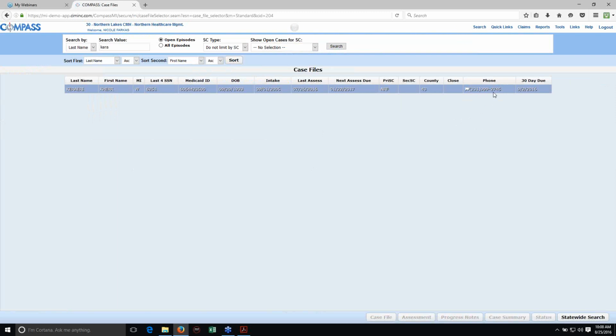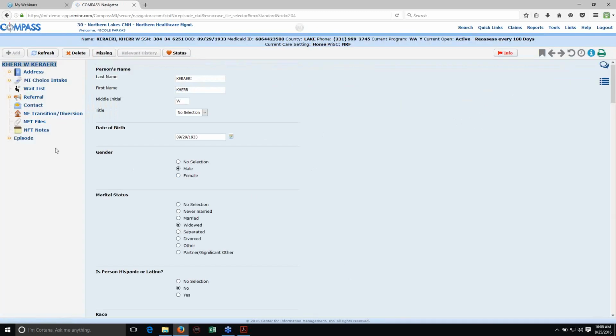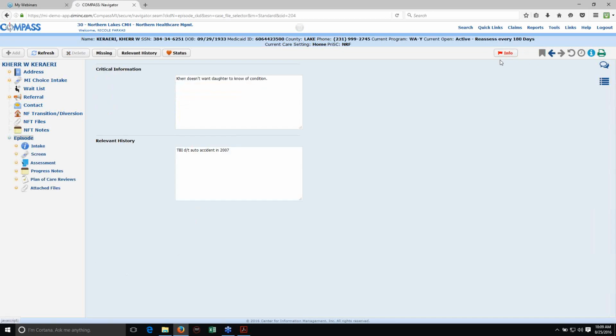This is one of the first steps that got talked about in the plan of care paperwork reduction rewrite, and everybody wanted a way to track important information that they need people to know before contacting the client. So if you go inside the case, you'll see in the episode, well, first of all, there's the button here. Remember when we were in before that was grayed out? It's now red. And if you click it, it's going to go straight to the episode on the left.